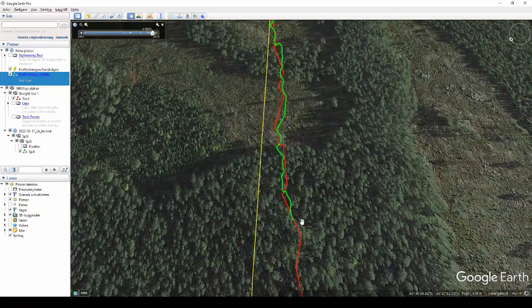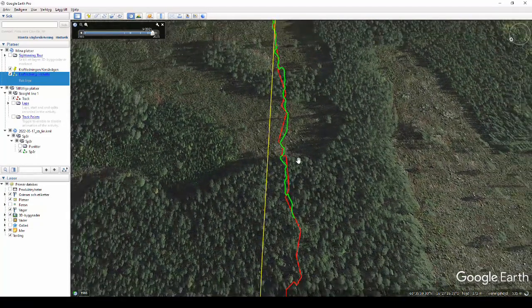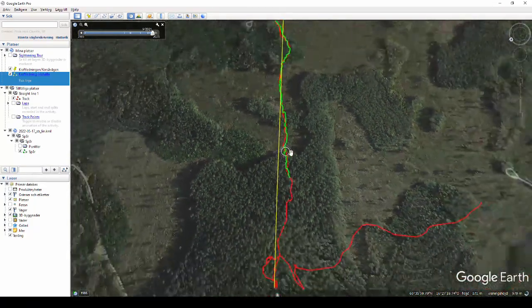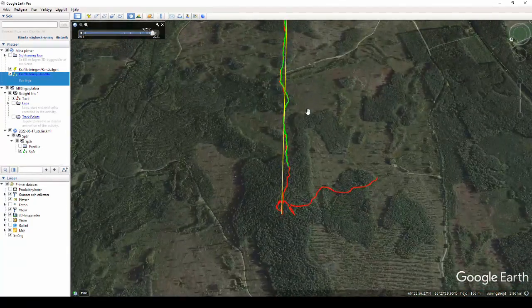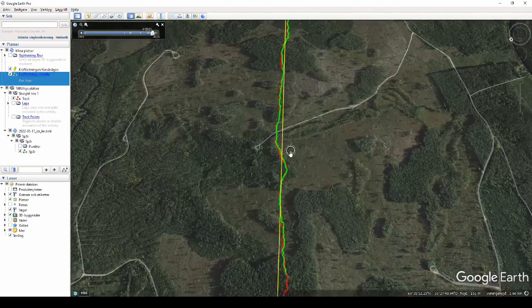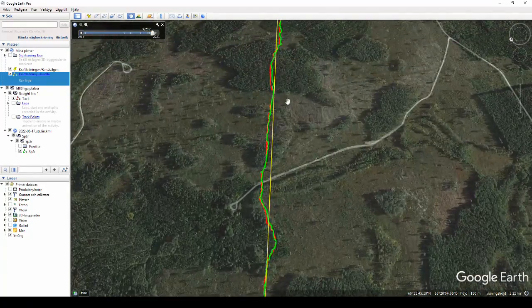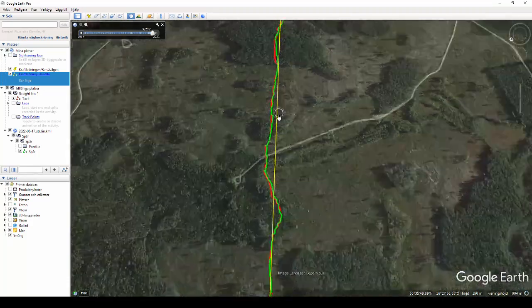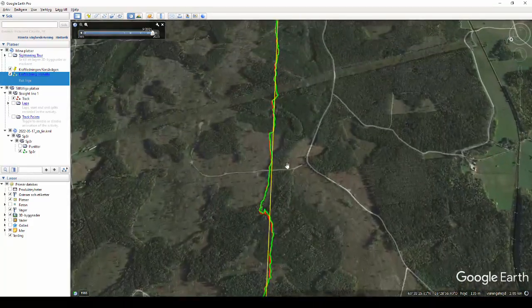Just before we go on, let's compare these two lines from a bit of a higher level here. You can see the red watch line is much straighter, with fewer points and less detail all the way around here.